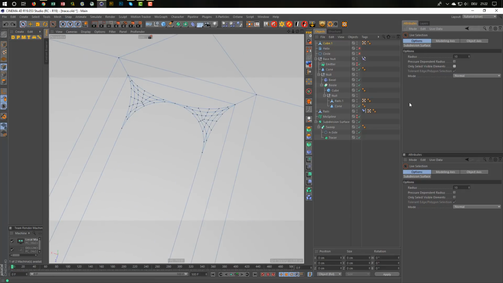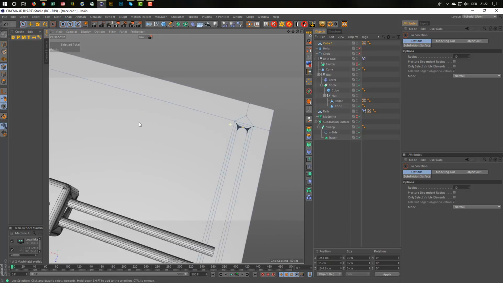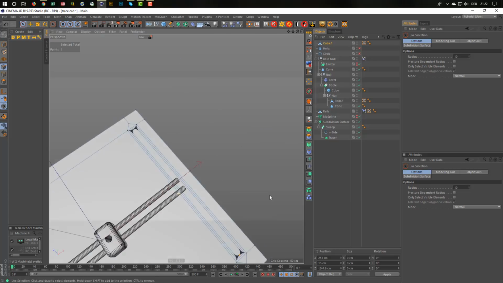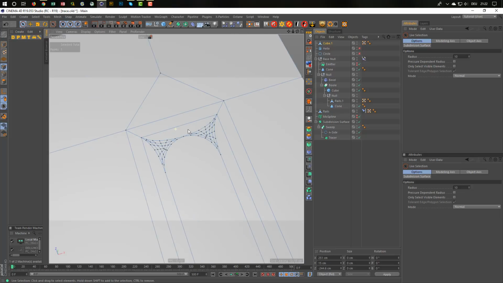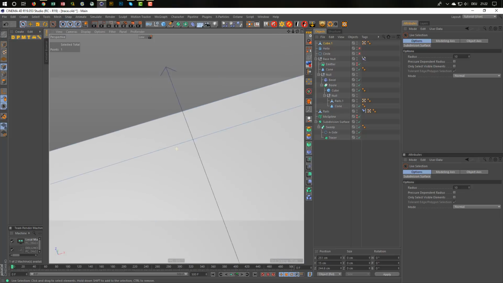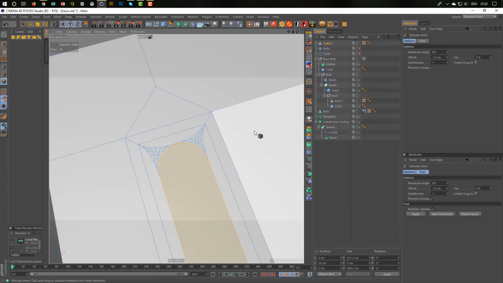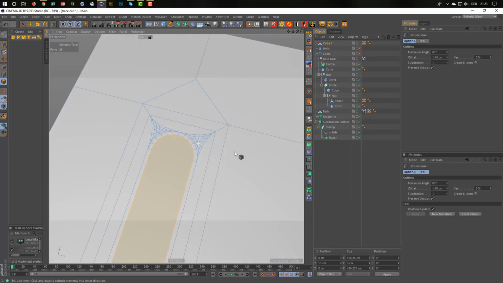So 2 points to 1, and the same here on this side. 2 points to 1. On the other side, it should be correct now. Let's see. To be sure, yes, 1 point. 1 point. Okay. So again, back here, and now once again, I for inner extrude. Yeah, now it works nice.